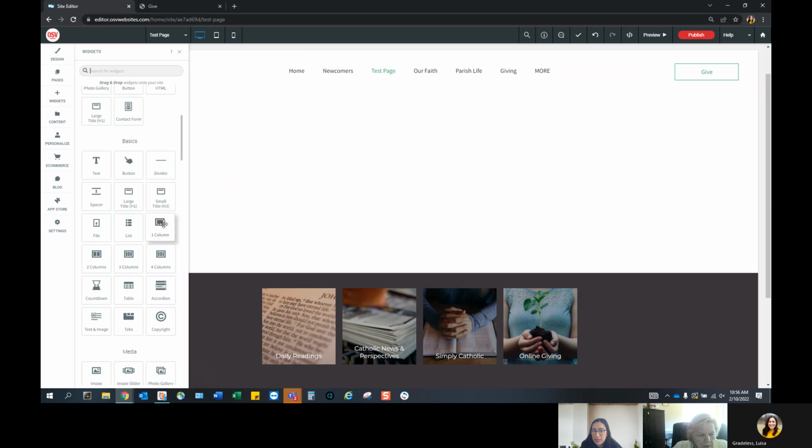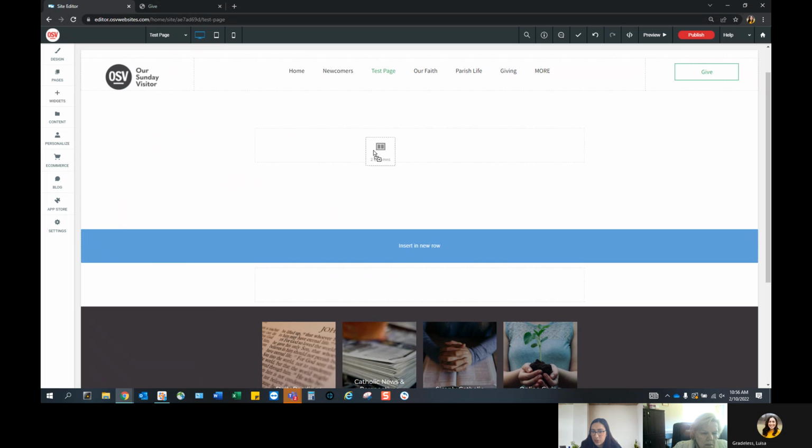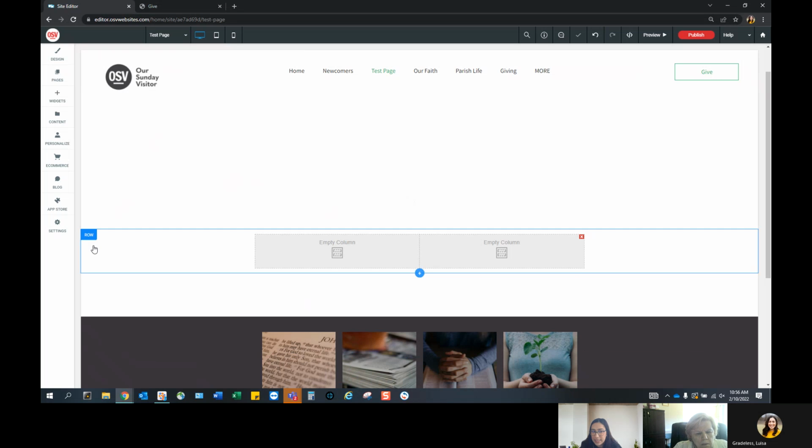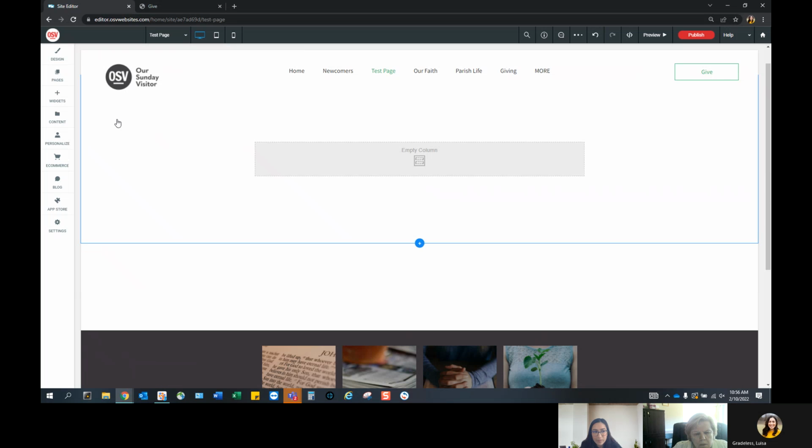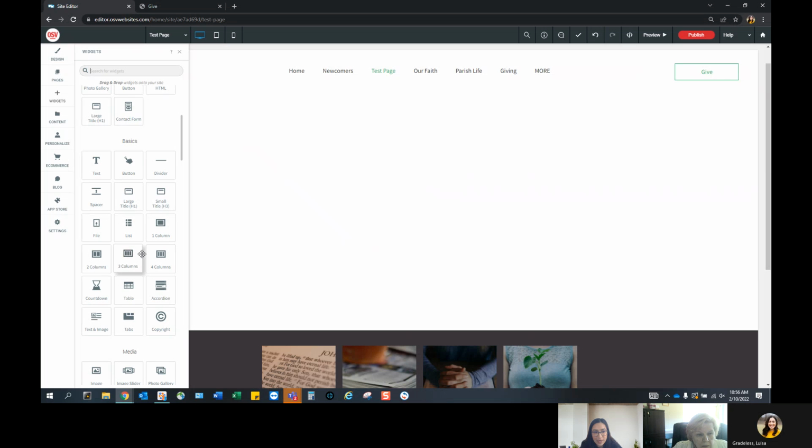This is basically a 1 row. If you want to add 1 column, 2 columns is the one that I showed you. That divides it up. So it's actually a row, but it's 2 columns. So that's what 1, 2, 3 and 4 do already for you.